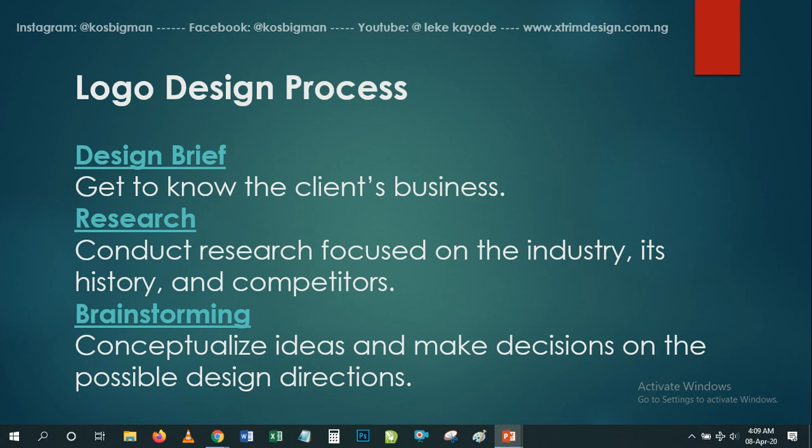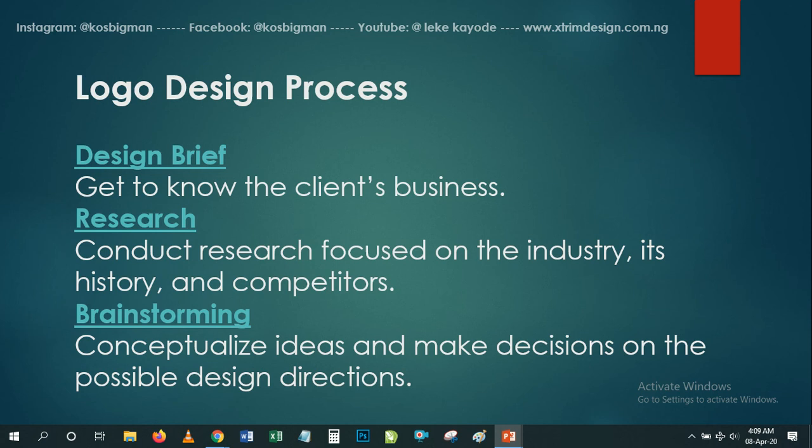I ask for a summary of what the business is all about, because I've come to realize that most clients usually have more than one business, and they might end up wanting a logo that will be encompassing, that will cover all the business subsidiaries that they have. So most likely it will sound like a logo for a group of companies.